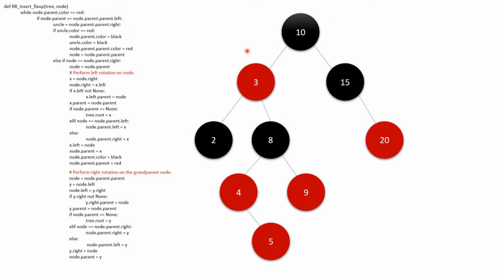So we can see here that I've created an AVL tree, which was a perfectly fine red-black tree until I inserted this node into the tree, and now it is not a red-black tree, as it's breaking one of the rules, which is if a node is red, then both its children are black. So we can see that's being broken here, so we need to run this insert fix-up algorithm.